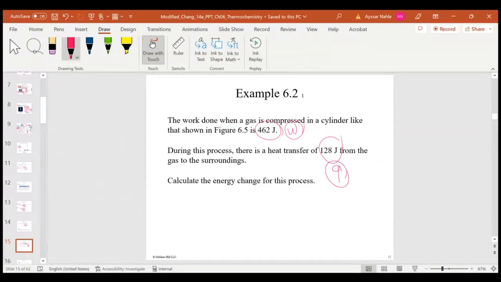Right? Now, during this process, there is a heat transfer from the gas to the surroundings. What does it mean? Is this positive or negative? Negative. All right. Now, and in here, is it positive or negative? Okay, because it's compressed. If there is a gas and you compress it, that means you put some work on it. Yes, that means the work is done on the system. It is positive. So you have to understand to differentiate between plus and minus for the Q and for the W. You have to know exactly how it is.